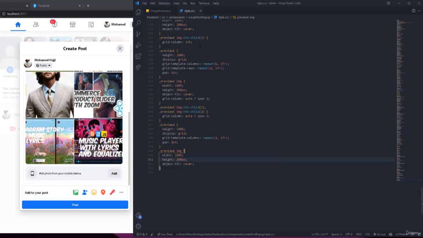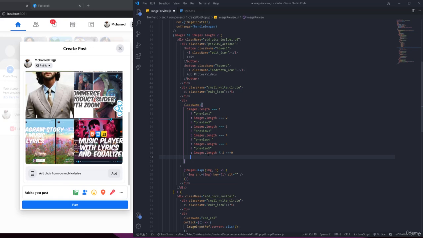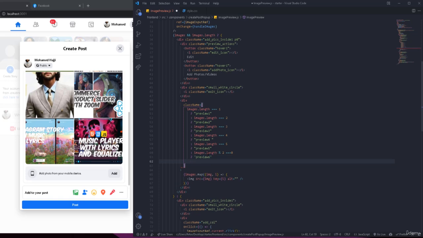So this is 6, that's normal. Let me go right here and do another test. Before seeing this preview 6, we can also check if images.length, the rest of the division by 2, equals 0. That means it's not a singular number. It's a number that accepts the division by 2 without any rest. So we can have preview 6 for 6, 8, 10, 16, 18, no problem. But we won't have that.